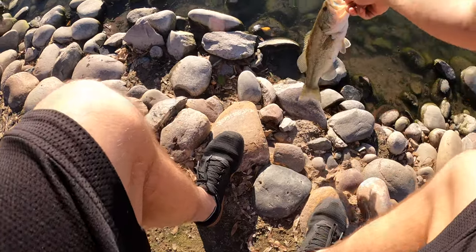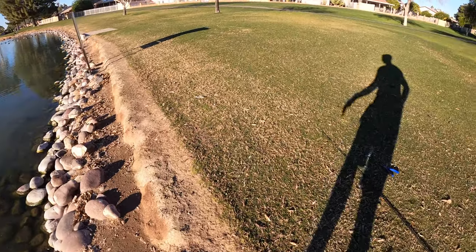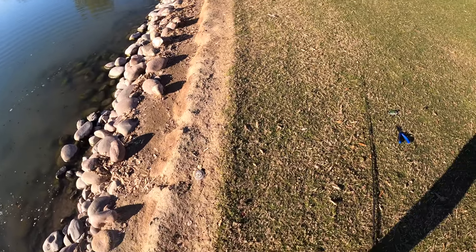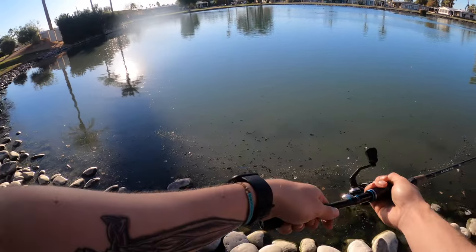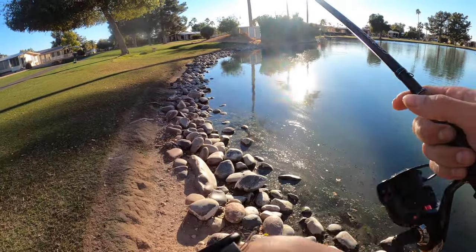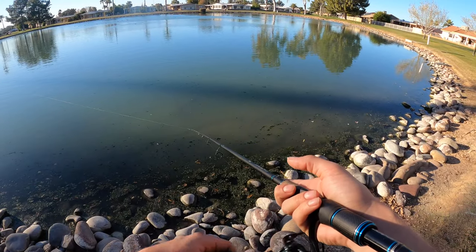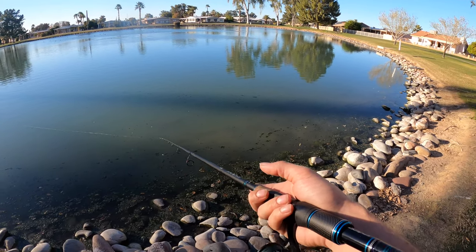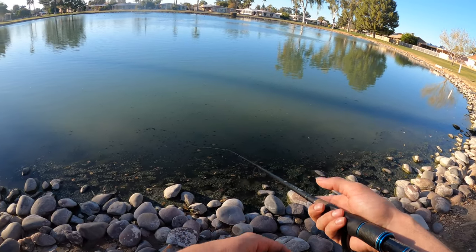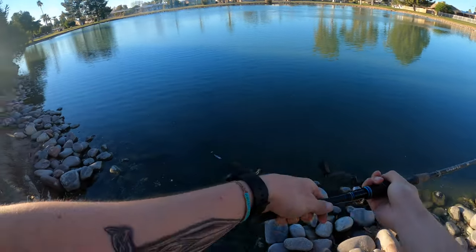Not too bad — awesome little fish, really cold still but lively and full of eggs. The cool thing about this pond and all these ponds in the area is their natural reproduction. They don't restock fish here, so you can get a pretty good year class of fish in these urban ponds. I'm retrieving it a little bit faster — even the other day this lure seemed to want it faster rather than slow or with small pops. They like that steady straight retrieval right now, though next week who knows.